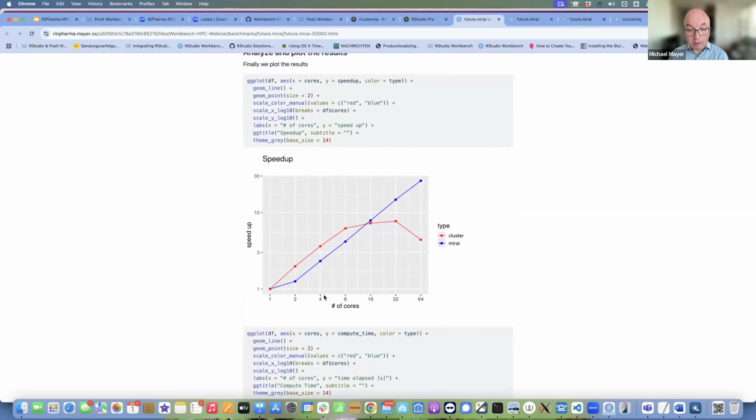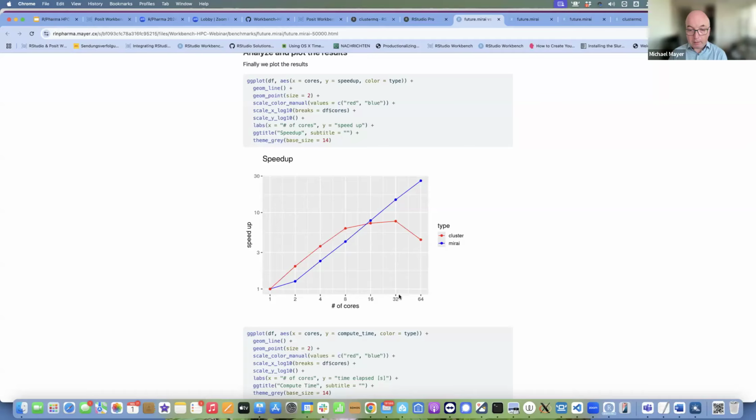And if you now look at the speed up that I get on running the thing from 1 to 64 cores, then you see with the cluster backend, the initial speed up is pretty much linear. However, you see after 16 or 32 cores, it becomes very flat, and the speed up even decreases again.